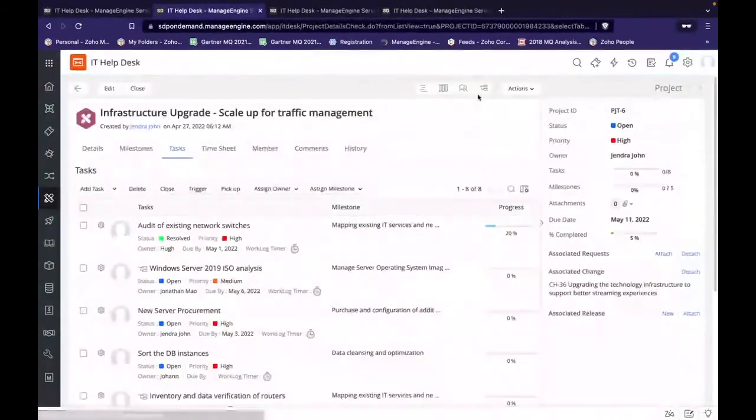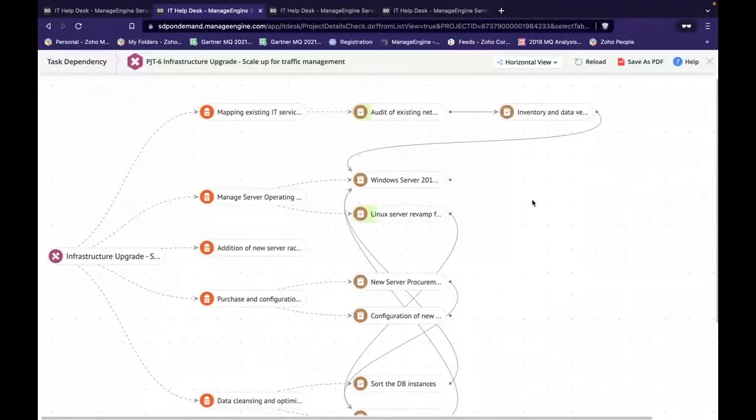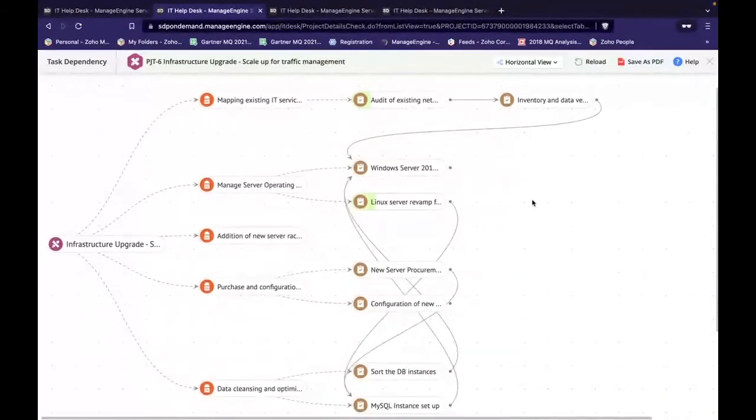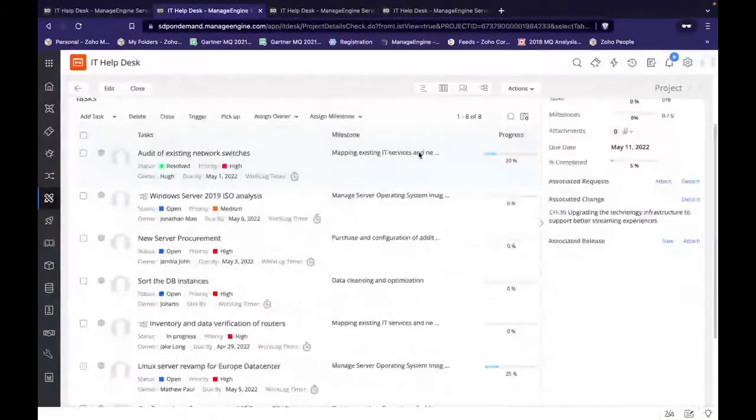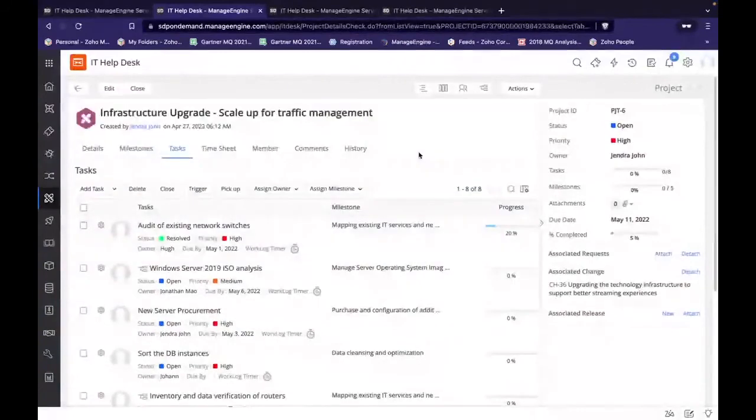Now, apart from that, the fourth icon over here corresponds to task dependencies. And once again, I'm not going to go into detail about it, but yes, even within projects, you can define your task dependencies irrespective of how the milestones have been distributed. So this ensures that despite overseeing a very diverse workforce, you always ensure that the tasks are performed in the right order.